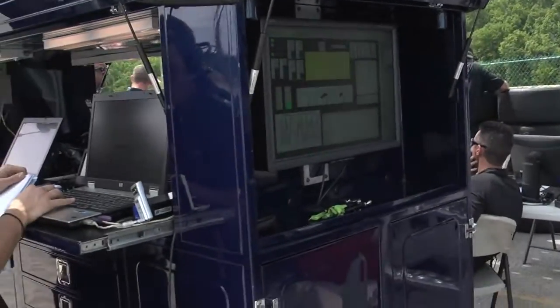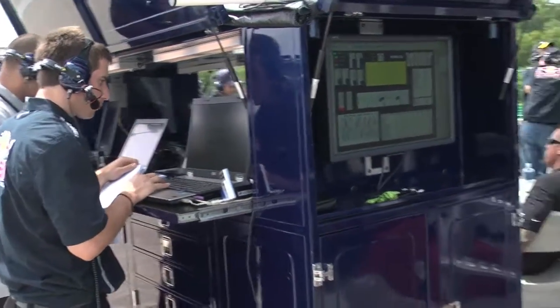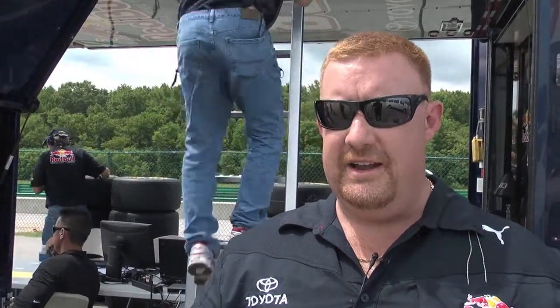Yeah, once you get away from the car, when the driver goes out and comes back in, he actually gets a tablet computer to look at. When he comes in, he's got lap times, he's got simulation data, he's got all of that. He's also filling out a sheet saying, as he went around the track, how the car felt. So he's actually giving it numbers, and people can look at that and record that information and see what's going on. And that's distributed between the racetrack and the shop and all the engineers and everybody that's there at the racetrack.